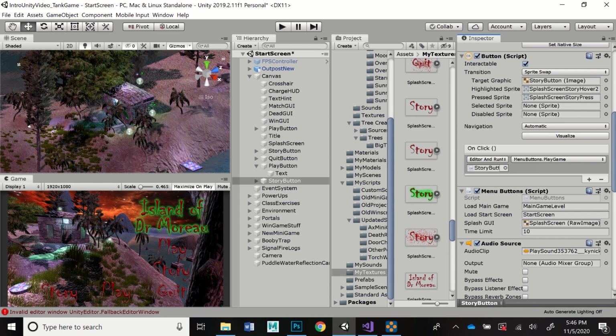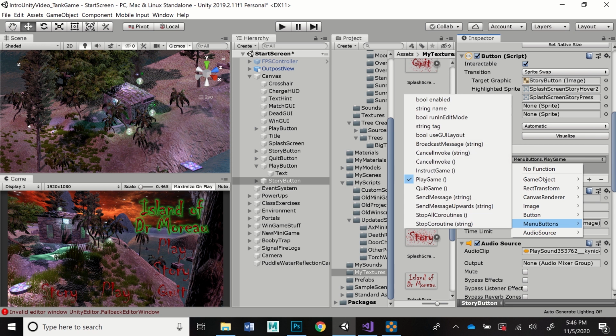So go find the on-click component, and you notice if you look in here that it actually automatically switched to the story button. I don't have to change that, but I do need to switch on the right one here.